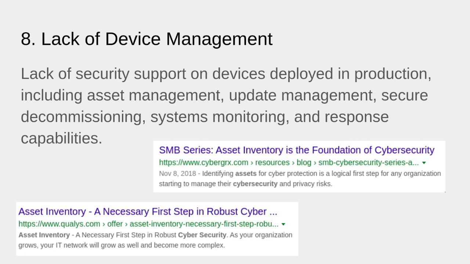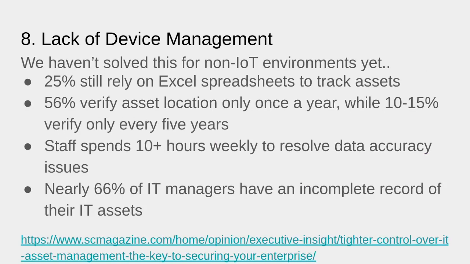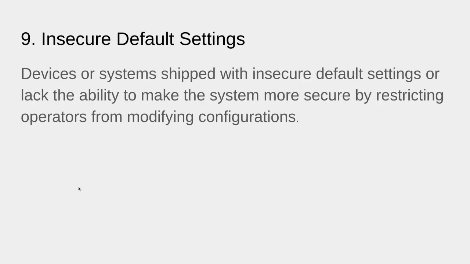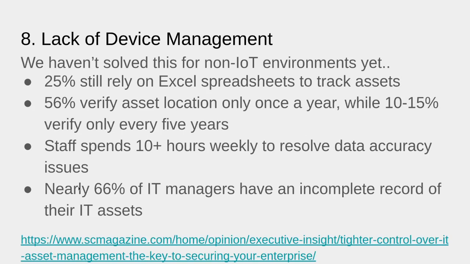The problem here is, though, even when we know all that stuff, like if you take a regular computing environment, we as security professionals are really, really bad at standard asset inventory. So many organizations couldn't tell you the patch level and update level of their laptops. Turns out lots of people still track this kind of stuff in Excel. Lots only verify device location and if they exist once a year, or some of them every 5 years. People spend a lot of time trying to get the asset inventory problem solved, and that's in regular IT environments where you know your employees, you know your assets. Never mind an IoT environment where you don't have control over any of this stuff.